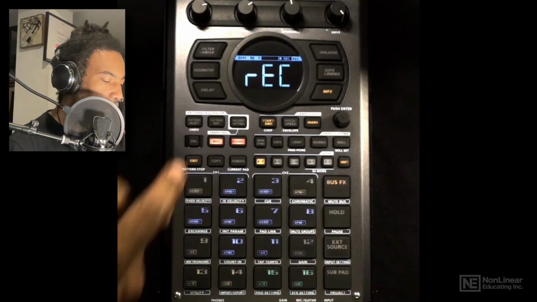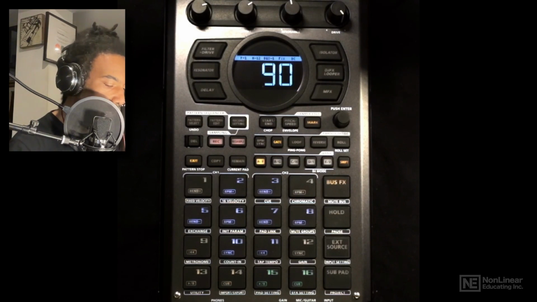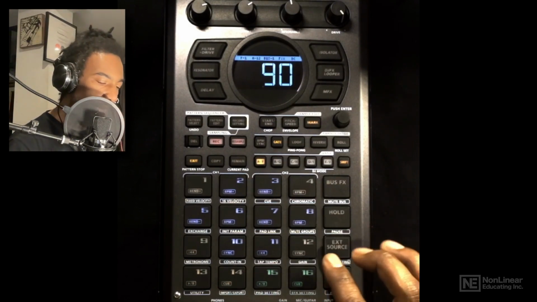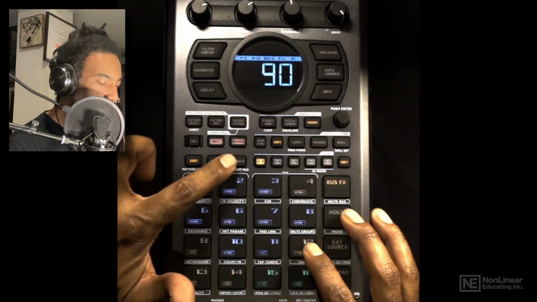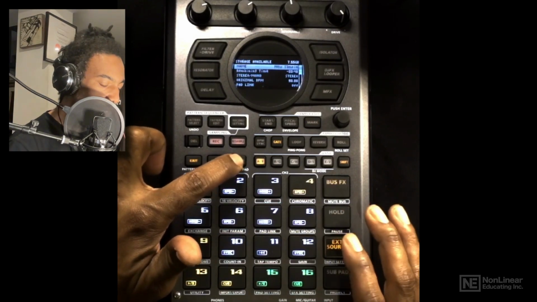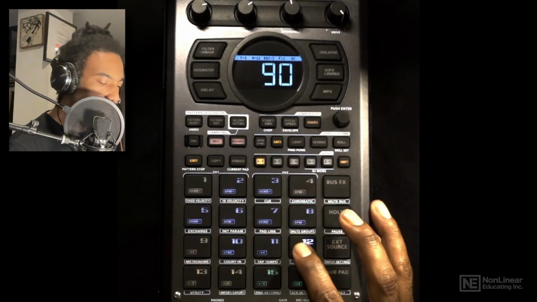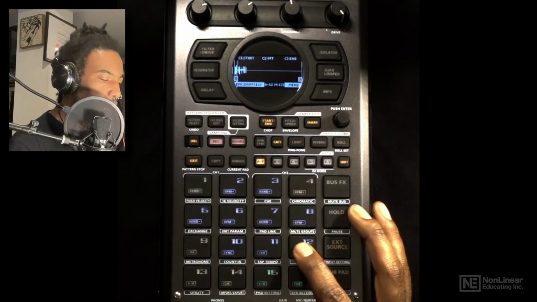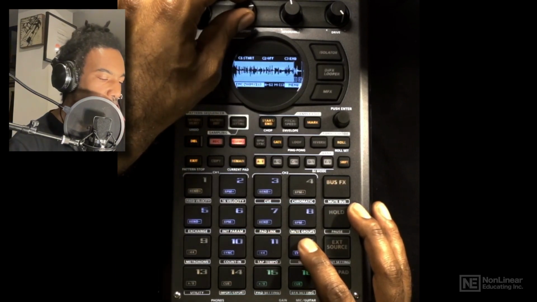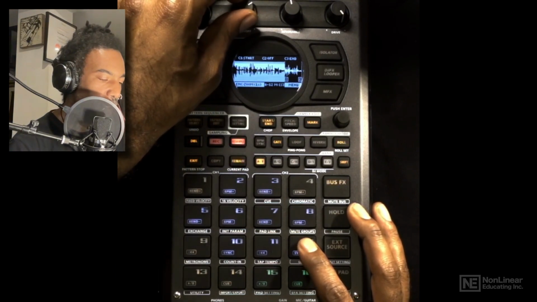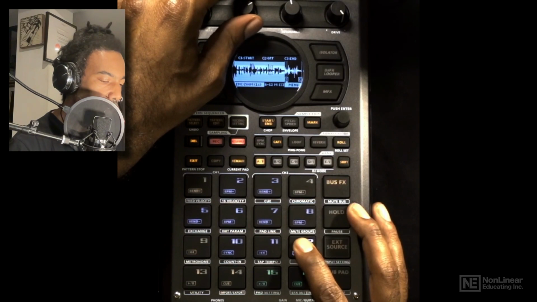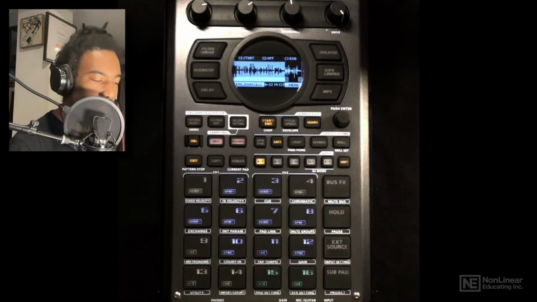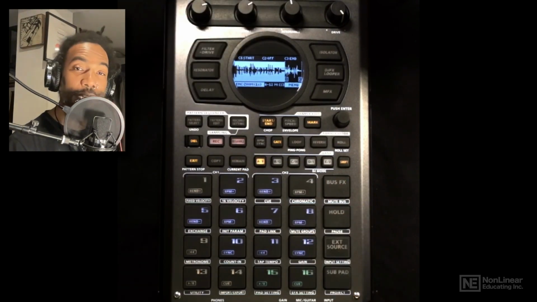Once I'm done, I hit record. The recording is completed. It's all been stored here. And you'll notice what I've recorded automatically has been assigned to bus 1. I'd rather not do that. So I'm going to hold remain. And now it's not assigned to a bus. Okay, here's my crazy recording. I don't plan on using all of this, but I could definitely use some parts of it. And do something fun and unique with that.